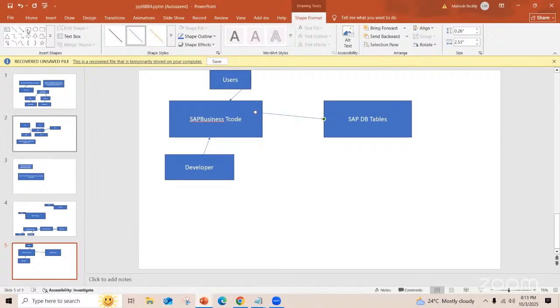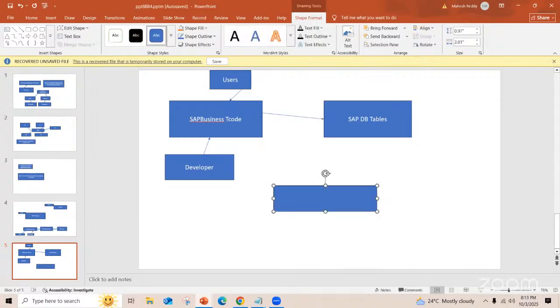So we have created material master data, material data, using MM01, MM02, and MM03 is for display.